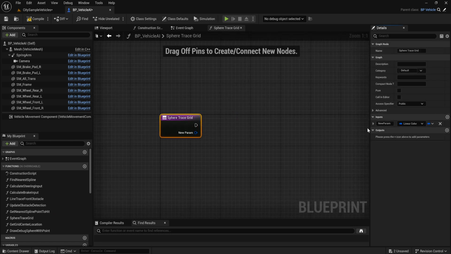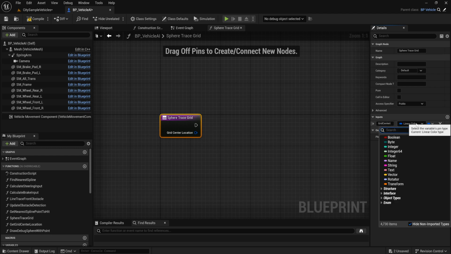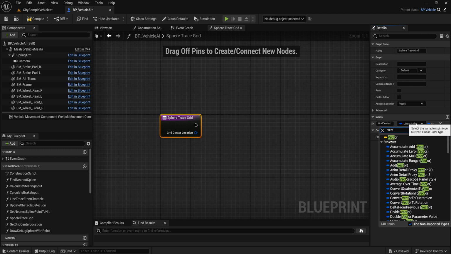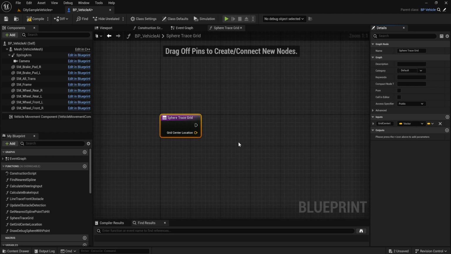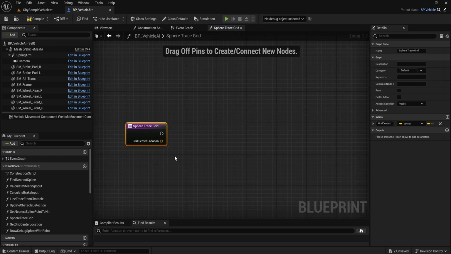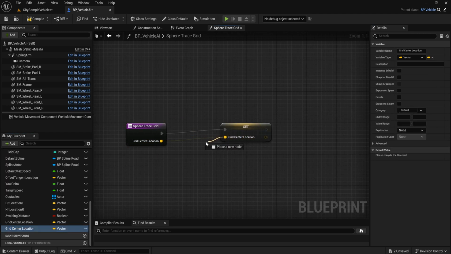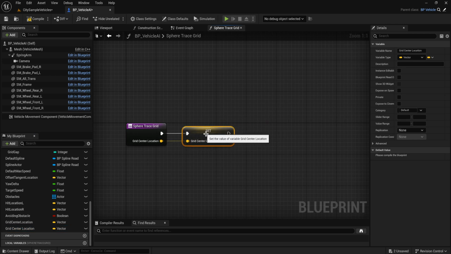Add input grid center location, vector, promote to variable. This is grid center location.